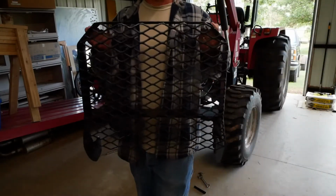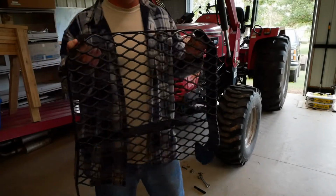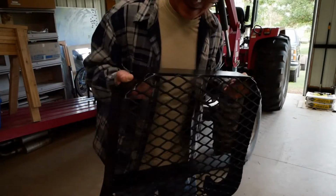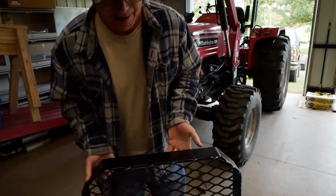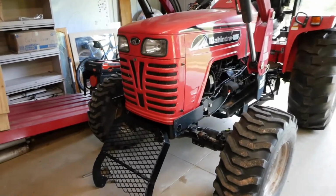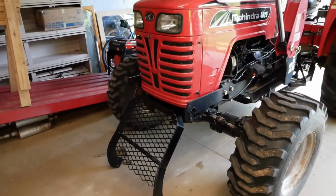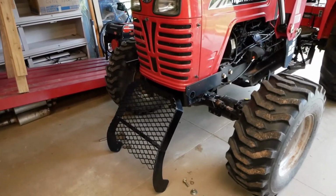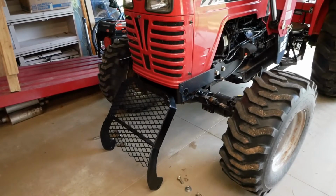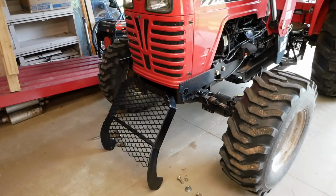So here's what we've got. This is what I ended up with. I'm not the best welder in the world, but I got the job done, and it's solid and it doesn't rattle around. So we're gonna get this installed. It was fairly easy to take off. I had to end up getting a crescent wrench because I didn't have a wrench big enough to go after it, but I had the right size socket, so let's get this reinstalled.